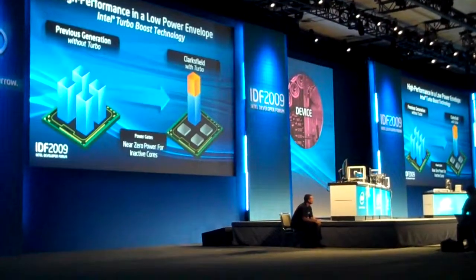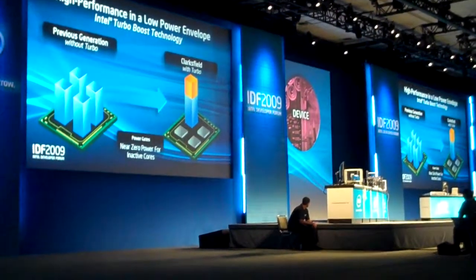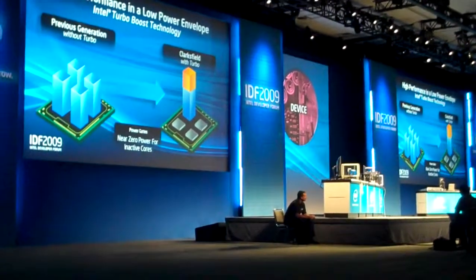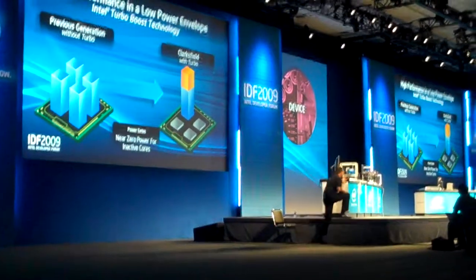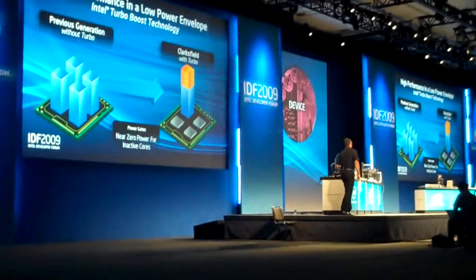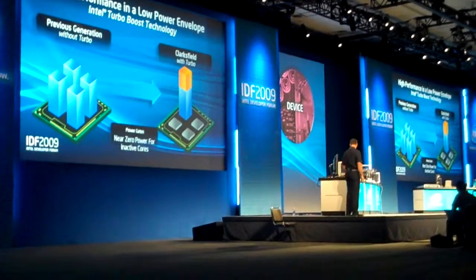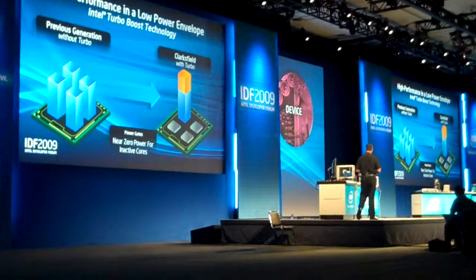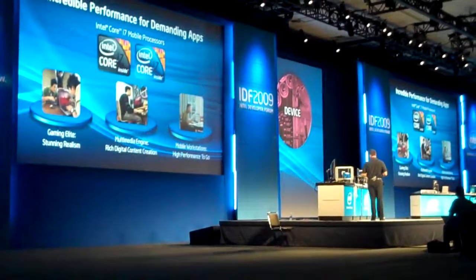So we take everything, and I believe the bottom line is the following. Clarksfield is the best quad core, dual core, and single core microprocessor, because we always take the extra headroom and move it to the cores. I can continue to talk about it for a long time, we will do it in the 11:30 session, but I need to run forward. If you are leaving with one thing about Clarksfield, about the Nehalem architecture, it's the turbo, which was great in desktop, but even much more so in notebooks because of the limited power headroom.